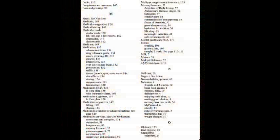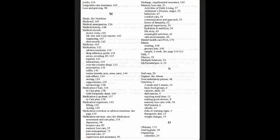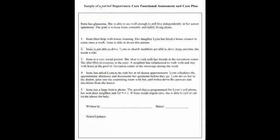Also, there's nutritional tips specifically for the person with memory loss found starting on page 56. Another idea that I like to share for family members who share the care of their person, and this is how my stepmom and brother and I kind of use the book. For example, Dad goes from staying with a daughter to going to his son for a few months. You send the book along with Dad in his suitcase.